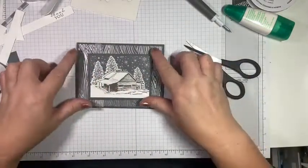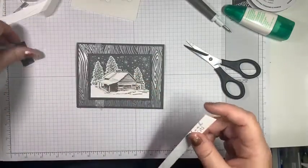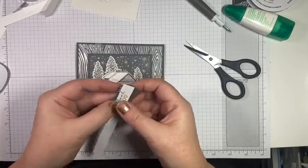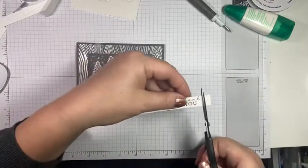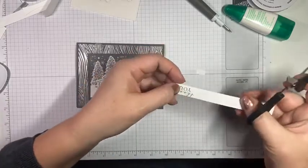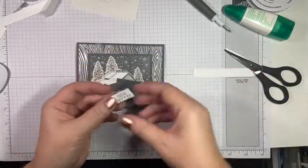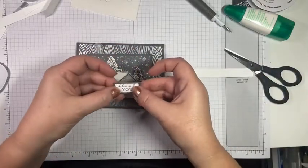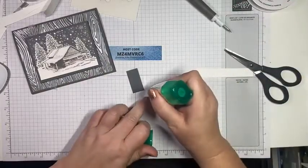So all we're missing now, other than a little bling, and there is quite a bit of bling just with the DSP, is our sentiment. So let's just bring it over. I want it on here, so I'm going to give this a trim. If you can be straight, then use scissors. And I'm going to stick it on. And that is it, guys.